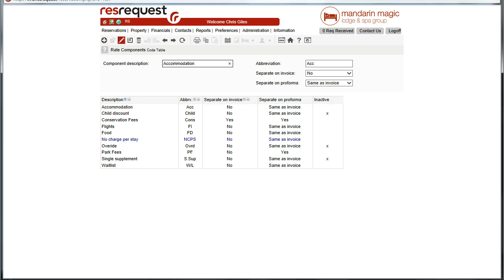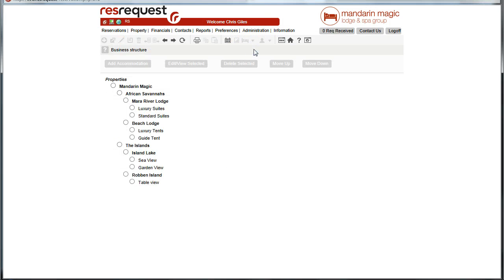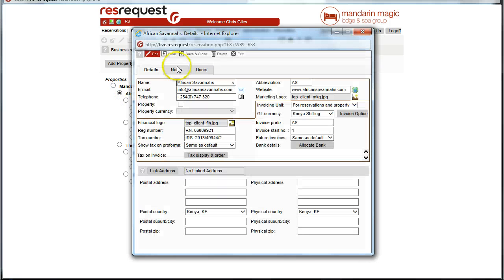Let's now look at the business structure of your operation and how that's set up in the system and what the options are. Typically we'll have a marketing name, an invoice name, and the different properties. Let's just have a look at this one, the invoicing unit. In this particular case we can see we have a general ledger currency, what the prefix is for the invoice, where the start number is, and also a registration number and tax number.